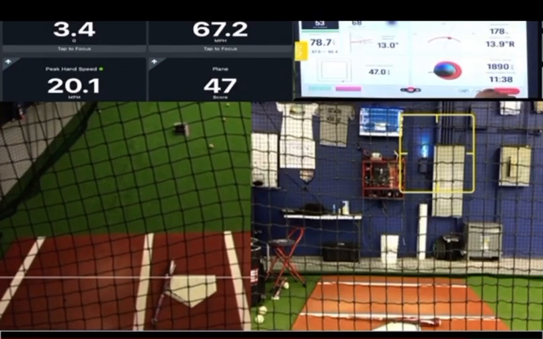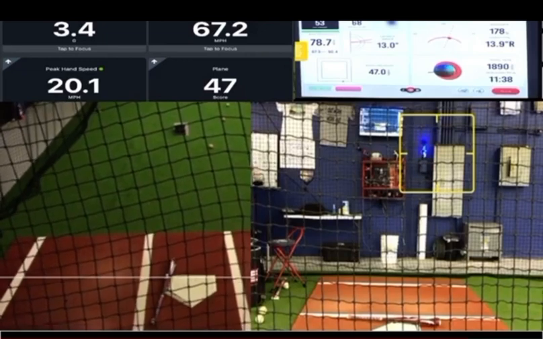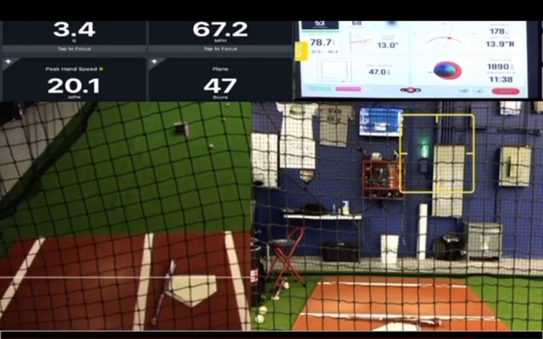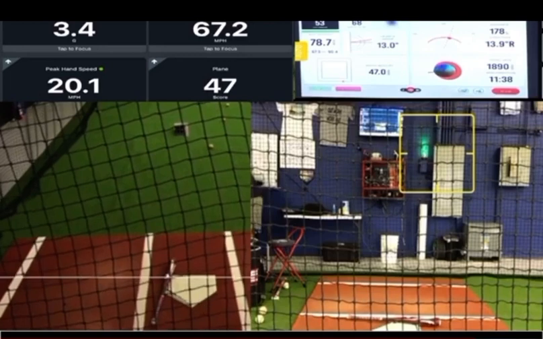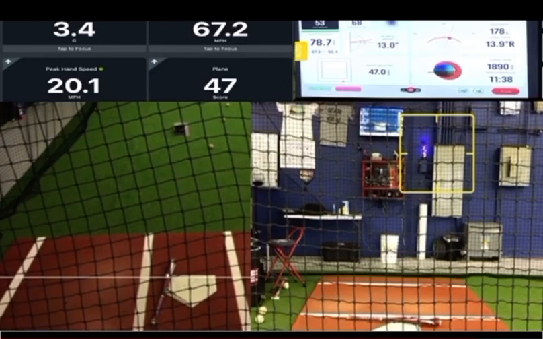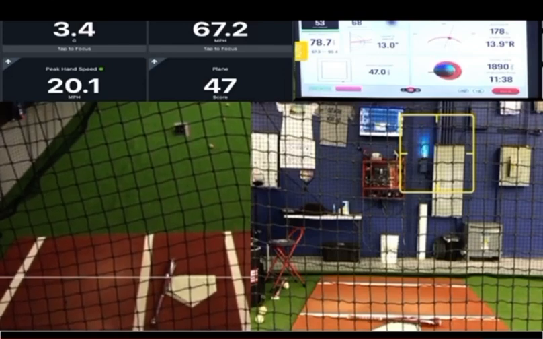Then we have the spin rate. All right, so to get the most amount of efficient spin, you have to be between 1,500 to 2,500 RPM. All right, so we're in that wheelhouse of backspin too. So we're going to want to be between 12 and 3 degrees. Imagine you're on a clock, okay? If you hit a ball with pure backspin, it's going to spin at 12 o'clock. You see how that's going to the 12 o'clock on a clock? If we have a little bit of body tilt and we hit it still hard with backspin, but it's kind of slicing, this is going to be 3 o'clock. All right, so anything between 12 and 3 is a ball that's going to have backspin and look to carry.